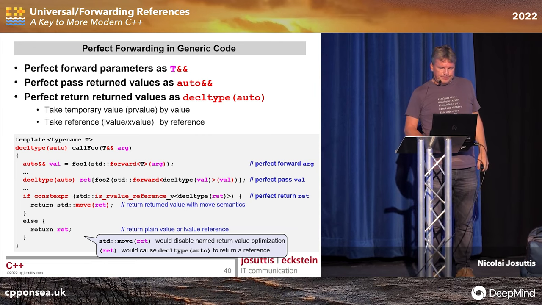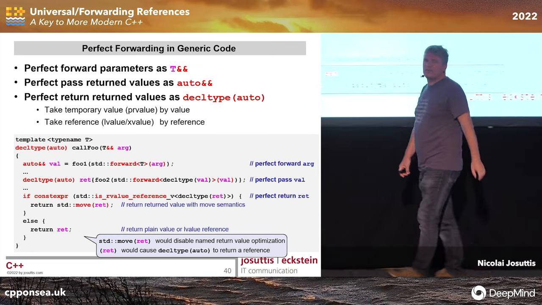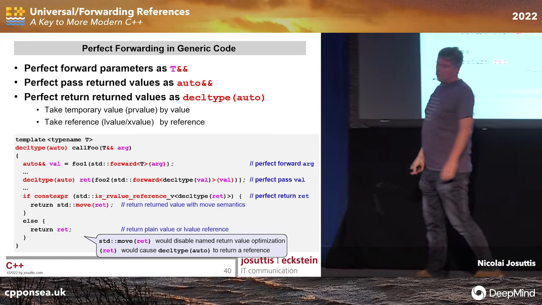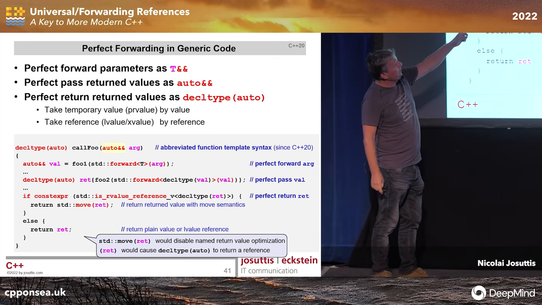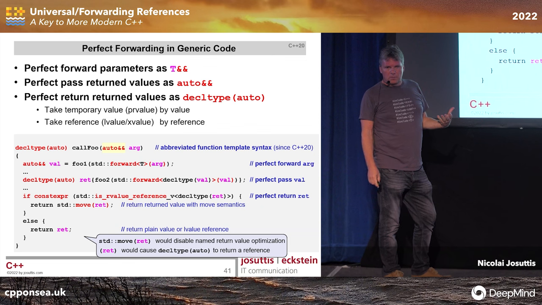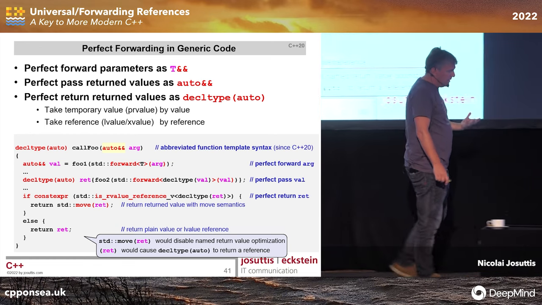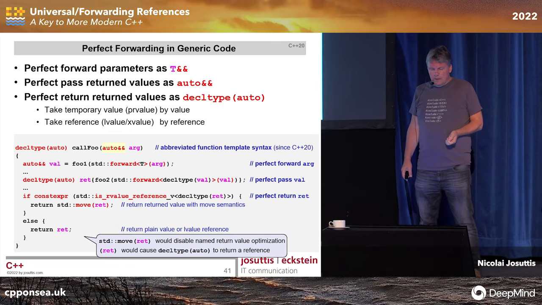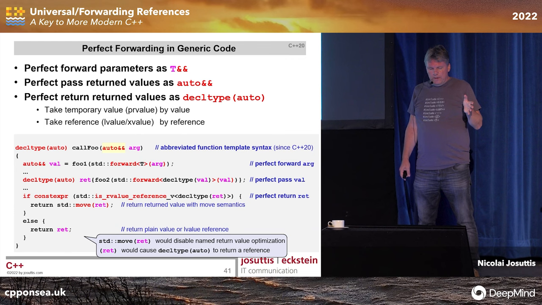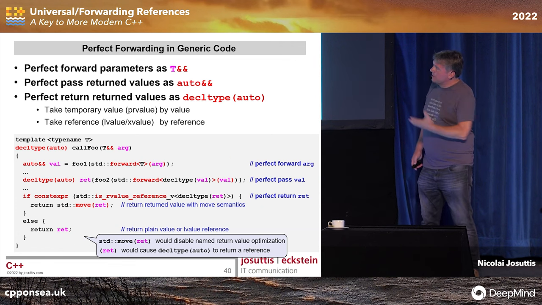Okay. So you got all the rules, and now we come back to C++20. If you write this code in C++20, you can now write call foo differently. Instead of saying this is a template parameter, you can just declare it as auto ampersand ampersand. Well, that's not an R value reference. That's a universal reference to whatever we get. Since C++20, we can use auto in any generic function, not only in lambdas. It has the same effect, except that here we have a name for t, here we don't have it.